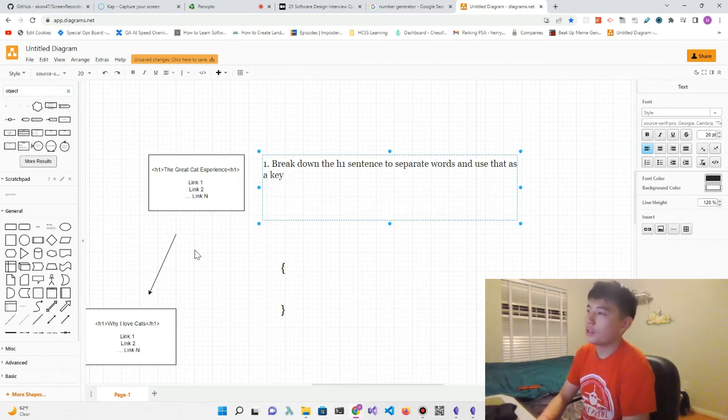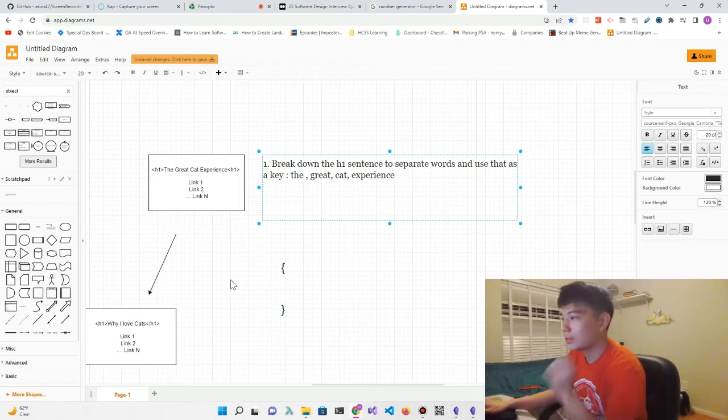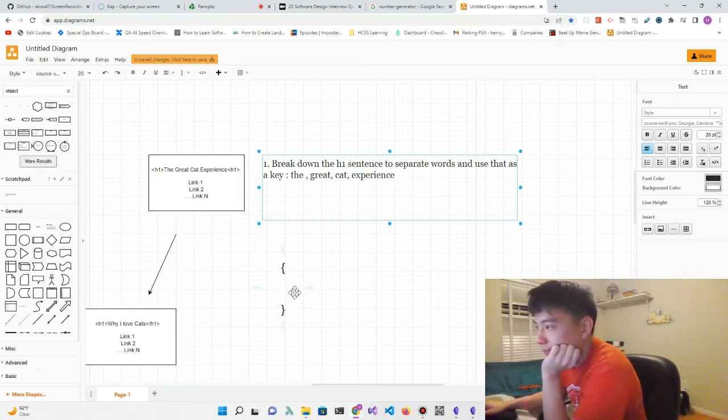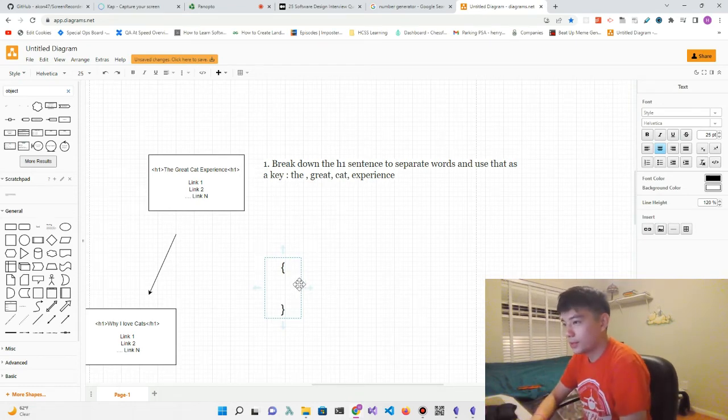So anyway, if it's the Great Cat Experience, we're just gonna split it up into words, and we're just gonna lowercase them so we don't have to worry about all of that. And then we just put them inside here.